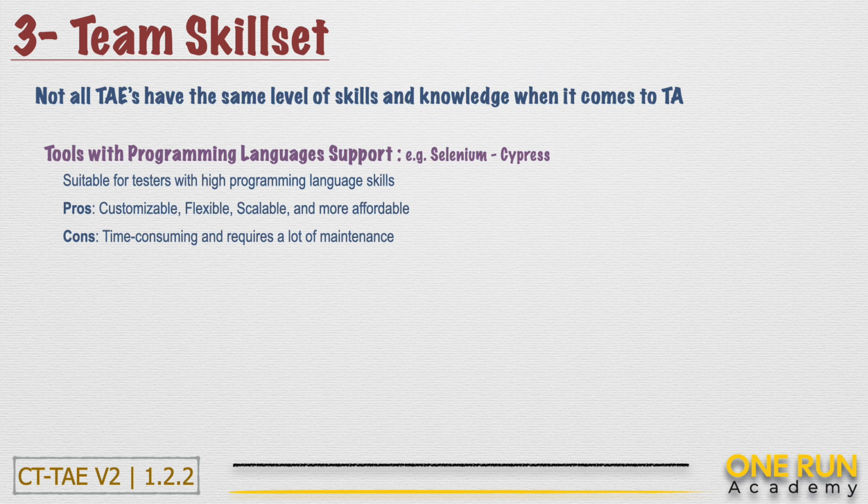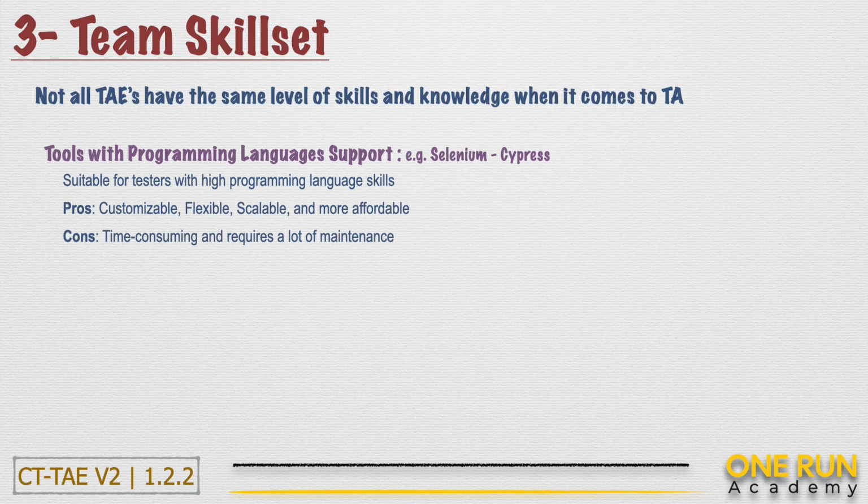These tools really shine in test automation as they can help you create tests tailored to your unique needs. They are flexible and scalable, so they grow with your project. And bonus, they're usually more affordable because they are often open source. But, and there's always a but, these tools can be a bit of a time sink. They are time consuming to set up and they require a lot of maintenance.